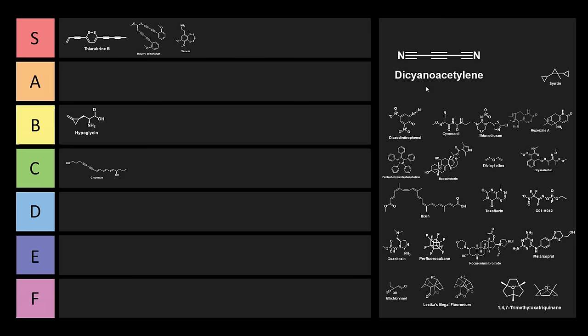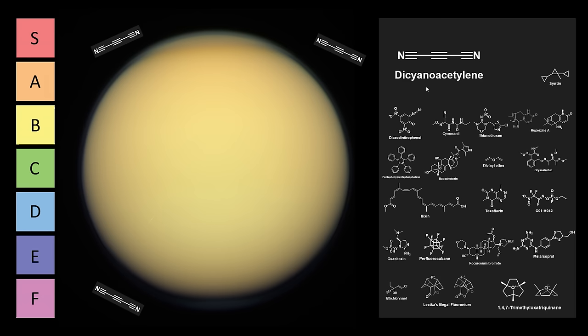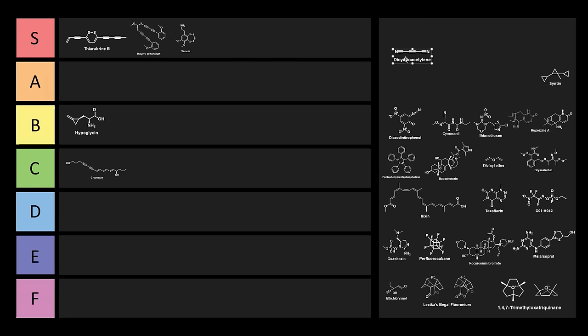Solid dicianoacetylene has also been detected in the atmosphere of Titan by infrared spectroscopy, which I thought was really cool. So this one's somewhat cursed. I mean, in terms of normal organic chemistry, if you had that as a synthetic building block, you'd definitely be turning heads. I think it's not too bad. I think we can probably put it in the same tier as Sicutoxin.